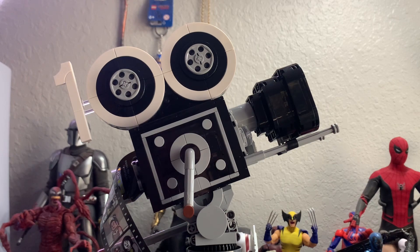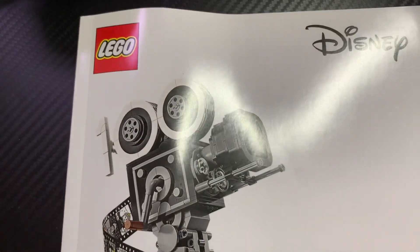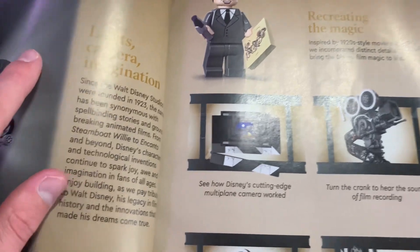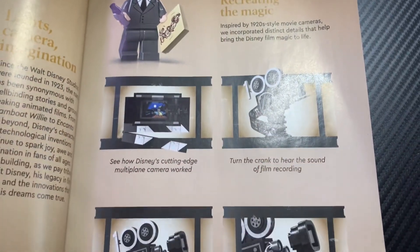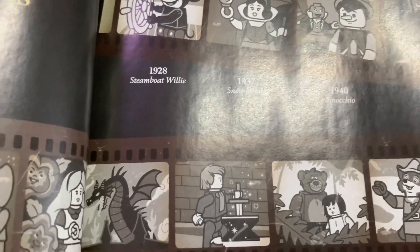Let's jump right into this review. I wanted to start by taking a look at the instructions, because these are truly some of the coolest ones I've ever seen in my life. You get more basic ones here, and then the normal VIP thing. But when you open it up, it gives you information about the beginning of Disney, which is super cool. You can pause and read it if you'd like, as well as the details about the entire set. When you get into here, it gives you a timeline of all the Disney movies as they relate to the designing of the set.